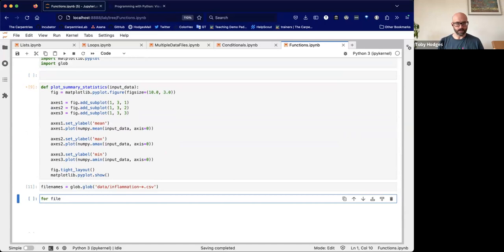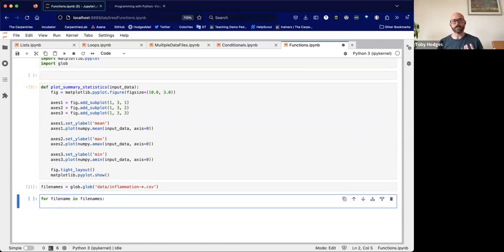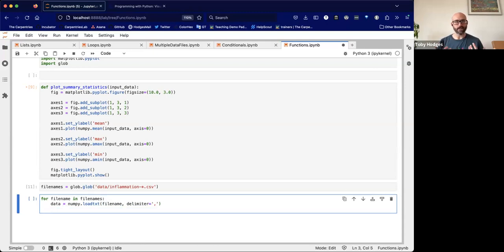So for file name in file names. I still need to load the data in, so I'll say data equals numpy.loadtxt, file name, delimiter equals comma. By now, hopefully you've got as familiar with these lines of code as I have, because we've been writing them quite a lot.